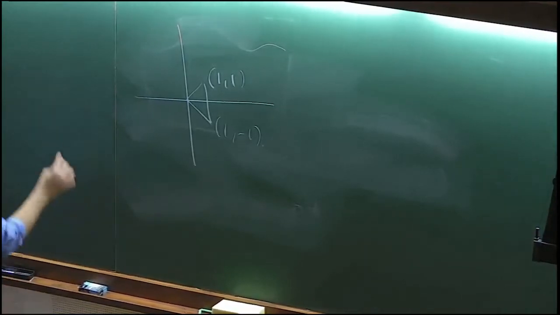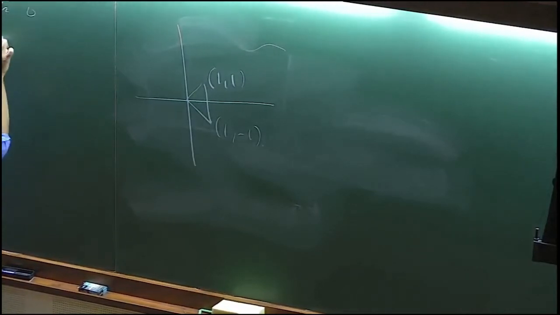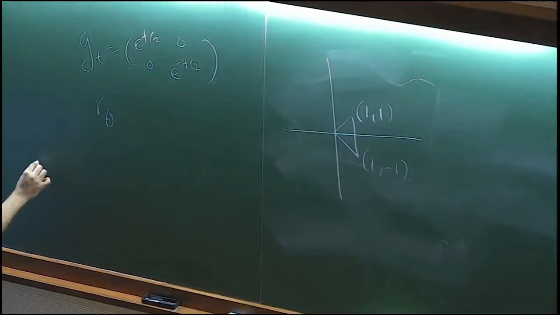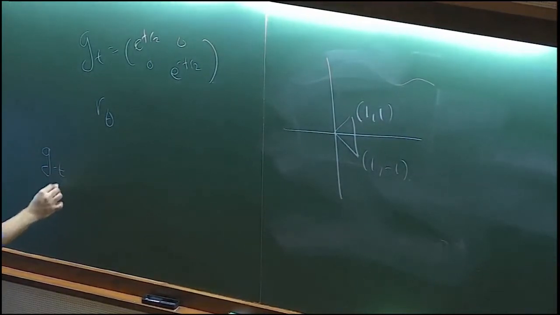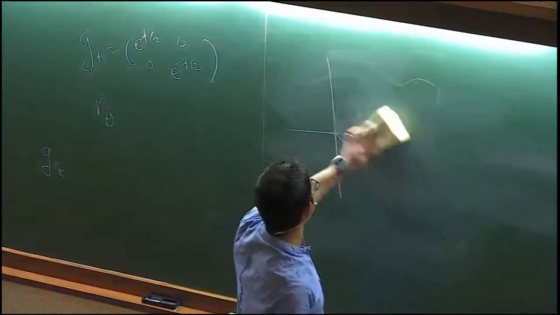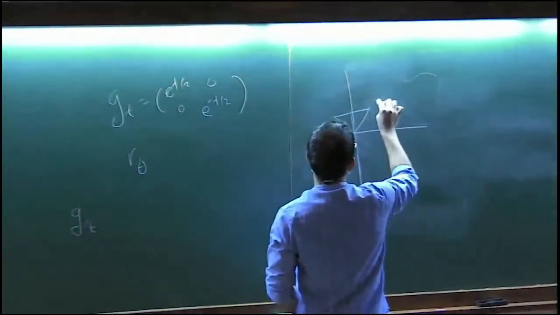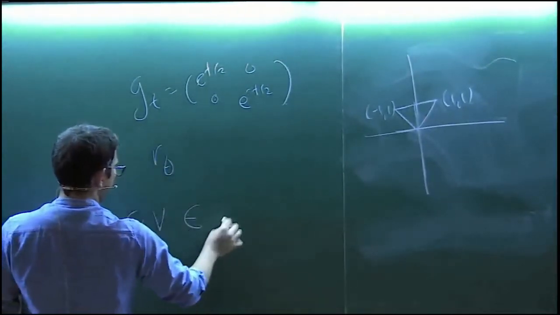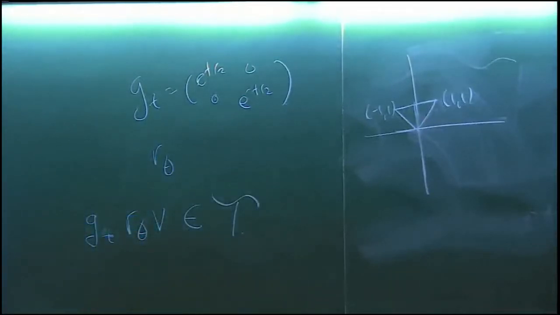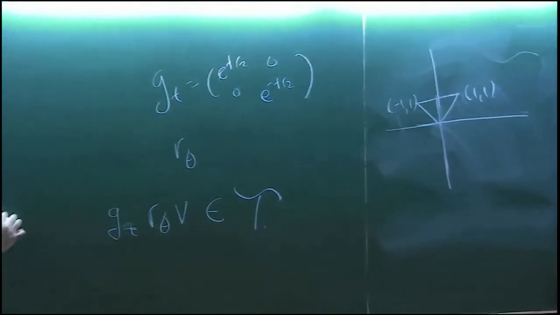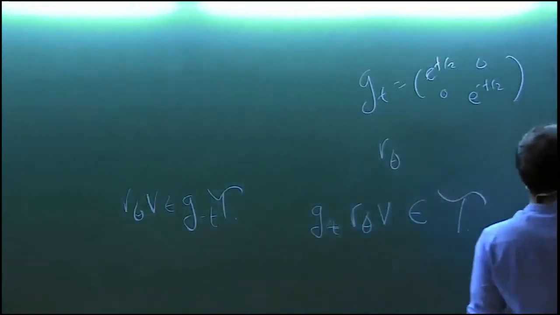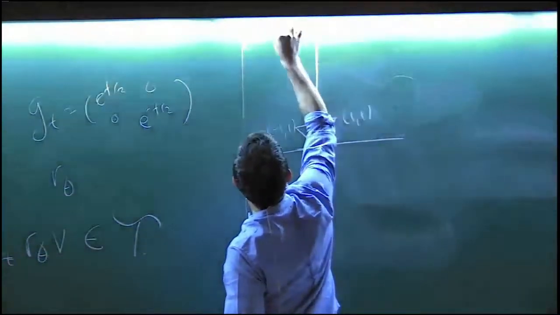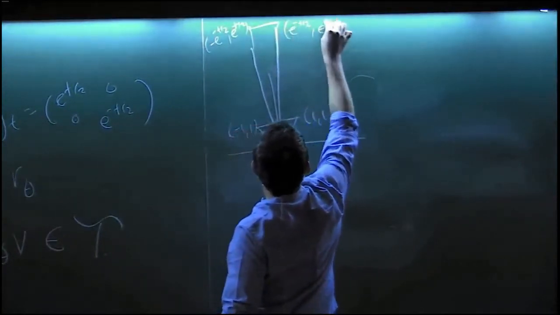And now, remember, g_t is my matrix e to the t over 2, 0, 0, e to the minus t over 2, and r_theta is rotation by angle theta. So now we're going to ask, maybe I'll just make it around the vertical, just to make this easier and more consistent: when is g_t r_theta v in this fixed triangle? Let me call it script T. Well, that means that r_theta v has to be in g_minus_t of this. But g_minus_t stretches the vertical, so this is going to be very tall and very thin. So this will be minus e to the minus t over 2, and then e to the t over 2, and e to the minus t over 2, and e to the t over 2.